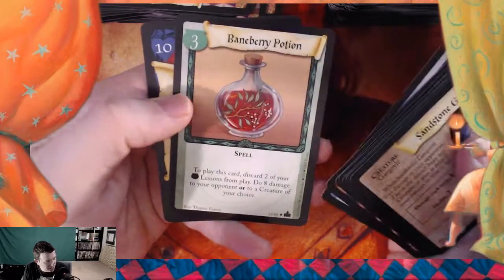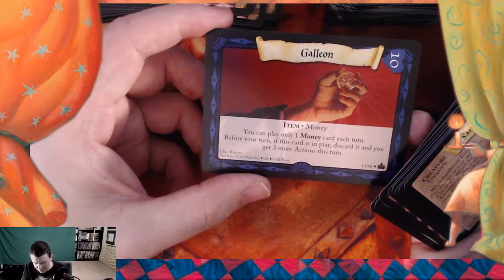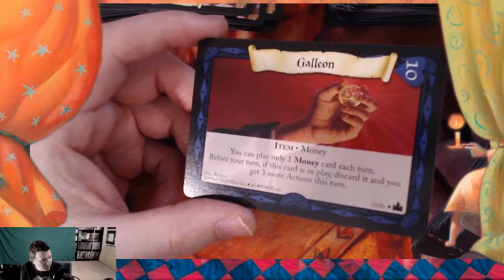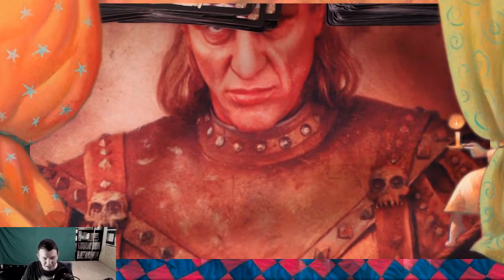Purple Firecrackers, Potion. What is this card? Galleon. Get 3 more actions this turn. This card seems like you could explode if you set it up right. But it costs 10, which is pretty intense. The money all lets you have extra actions.